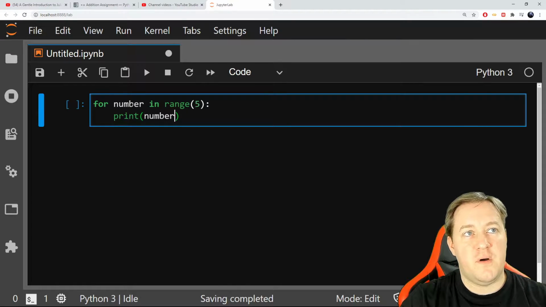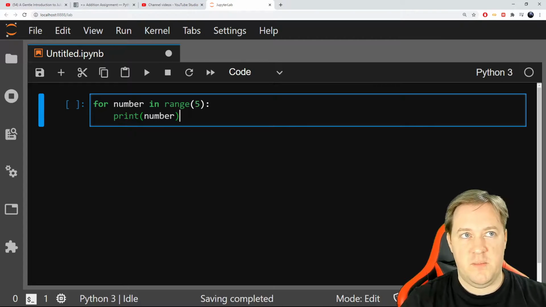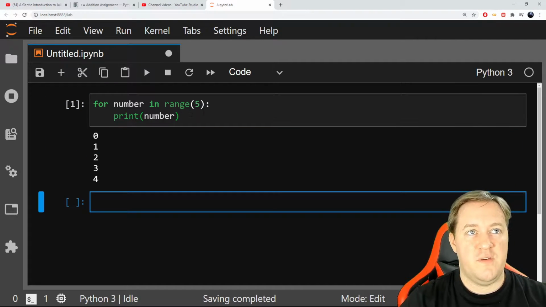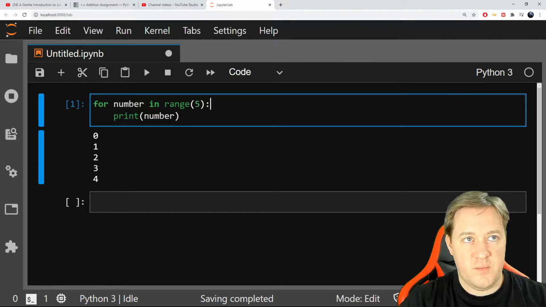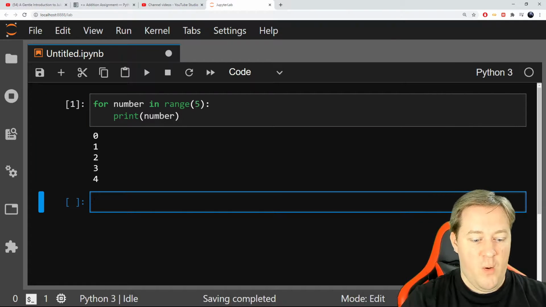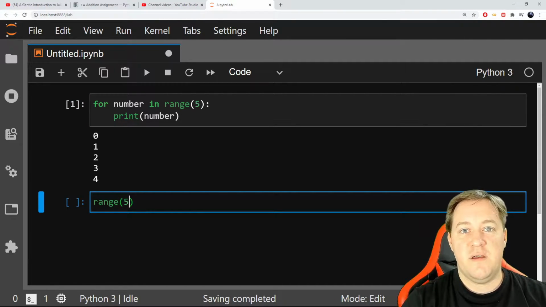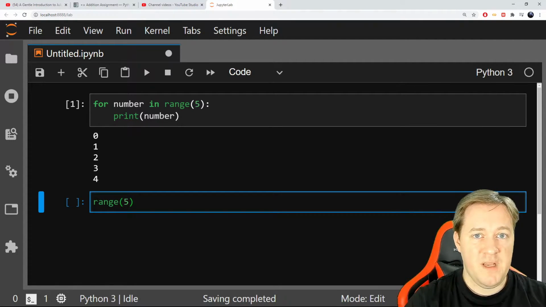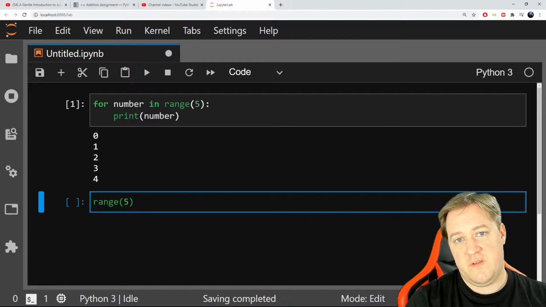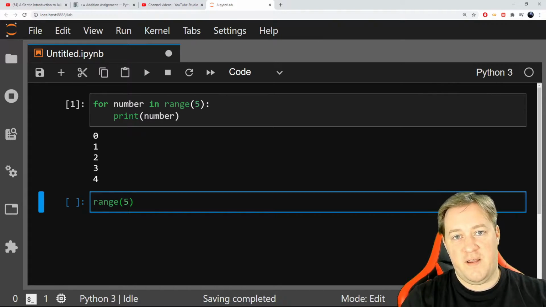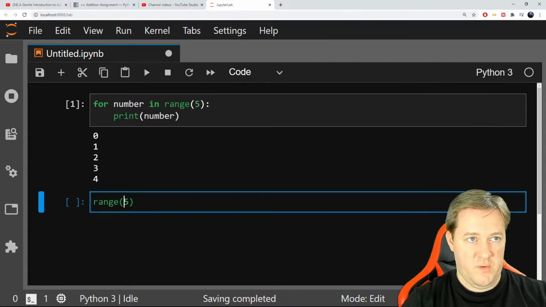So how does it look? We got for number in something, so we'll look at range because we've never seen it before. Print number, so we see it looks like an if, it looks like a while, there is this colon and then something that will be executed, and we see it's doing 0, 1, 2, 3, 4. Why? Because range 5 is basically saying give me everything from 0 to 5, not including 5. Because remember, the index starts with 0, so we're asking give me the first 5, starting with 0.